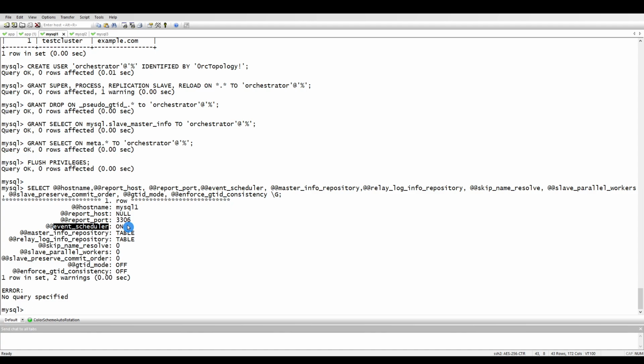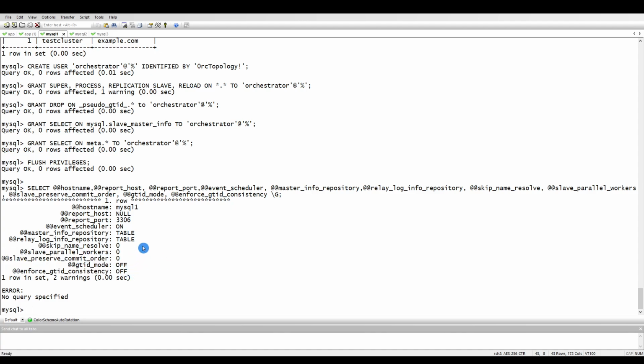But the good thing is that you should remove the events from the MySQL database and use them in cron jobs or something like that. You should take the events from outside the database. Whatever work the events are doing in your database should be handled outside the database. And if you are using 5.7, these will not be equal to table, so you need to change them to table because you will have file here. So these are also required to change. And skip name resolve, you will have to do this as well, and the rest are okay, these are fine.